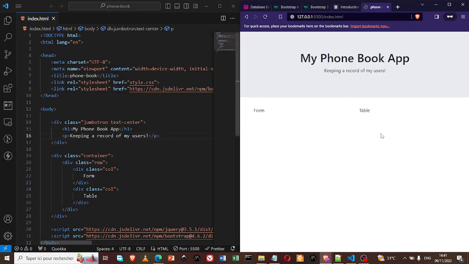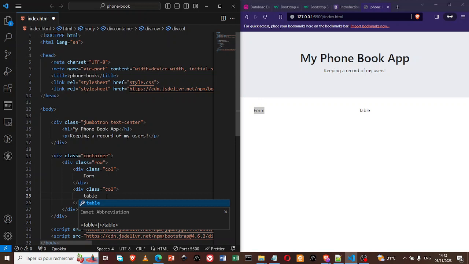Great, we can have that. So here there's a space for our form and there's a space for our table. So let me prototype the table very fast, given that the table UI is not very cumbersome. So here I'll just call it table.